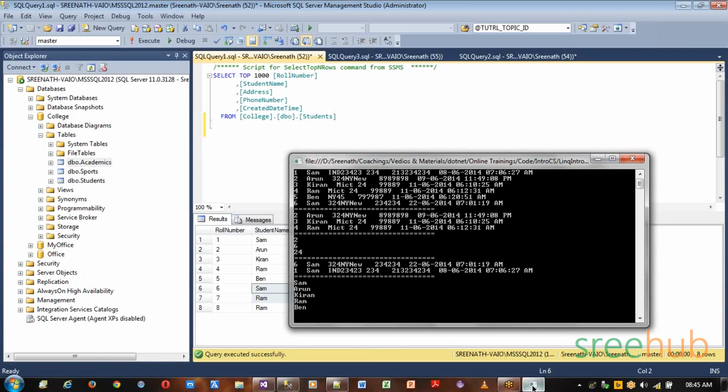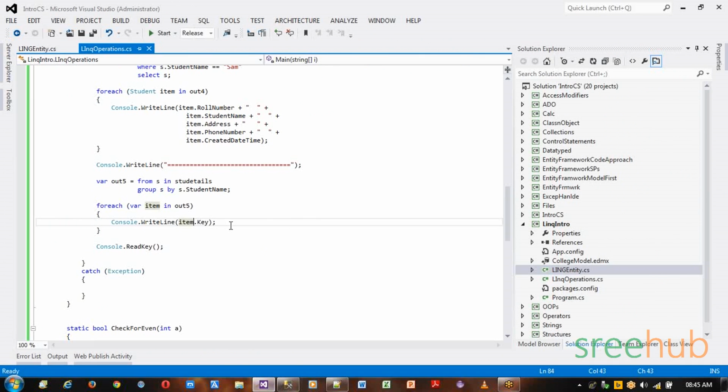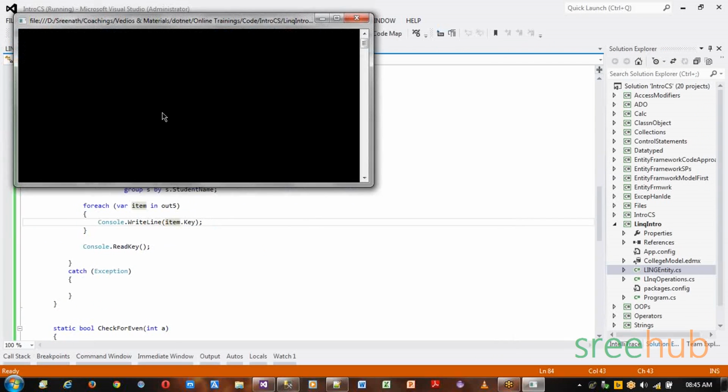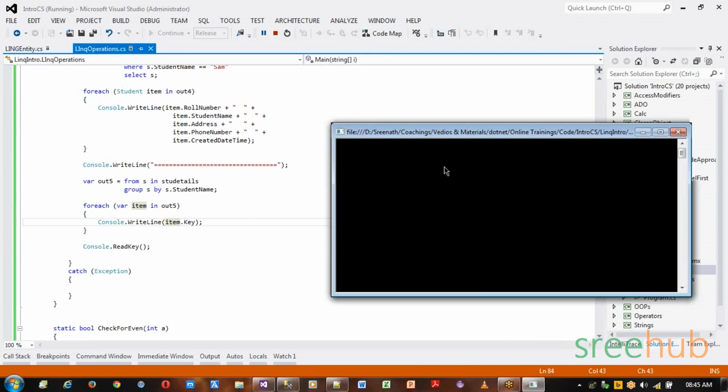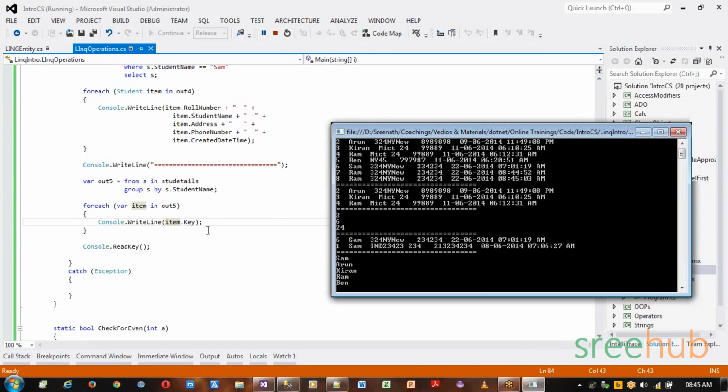So let's run that and see. Now we are talking only about the key. You can see you have 5: 1, 2, 3, 4, 5. Sam, Arun, now you have details which are exclusive. We have the group by details here, right?